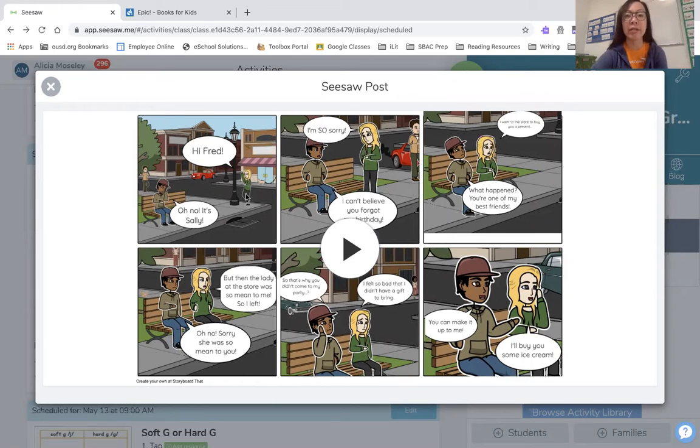When we look at characters, we think about what they might be feeling. So let's take a look at the first box here. We see here a girl is coming to see a boy, and look at, he has his head down and he's covering his face. So we want to think, what might they be thinking? Then we look to the next screen and we see that she looks a little bit sad or sorry, and he looks a little bit upset. What's happening in the next screen? Then we're going to go down to the bottom. Uh-oh, now she looks a little upset and he looks a little worried. They look like they're thinking in the next one. And then what happens lastly?